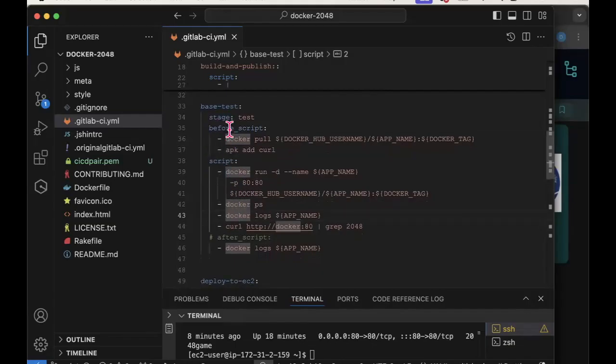But the way I've written it here is not the best way of doing it. There is a much cleaner way of achieving what I want to achieve here.